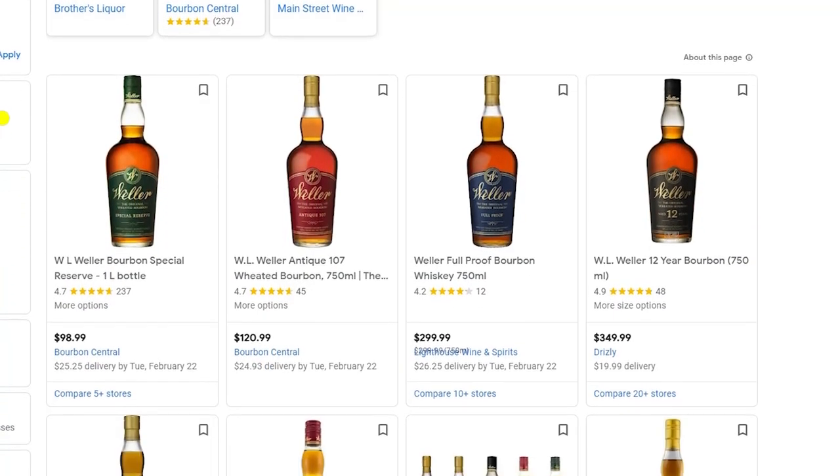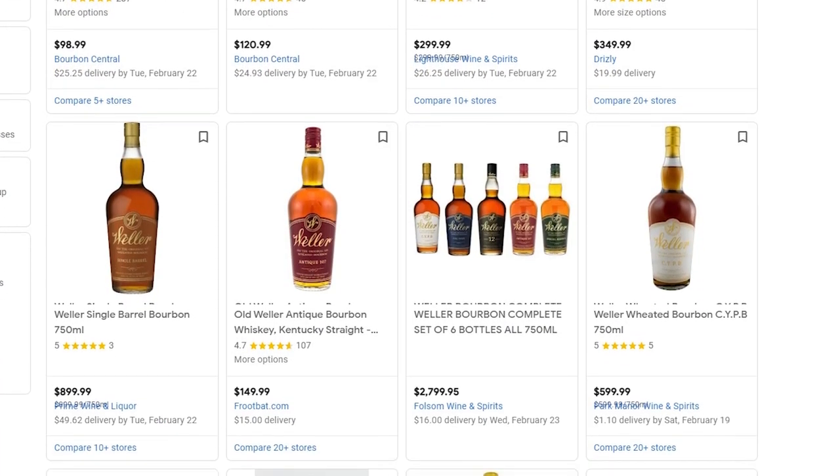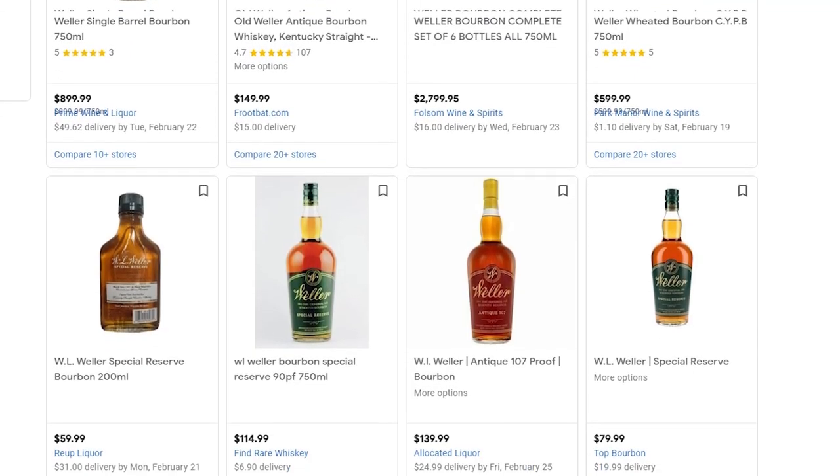We're going to talk about that today, but I do want to talk about what is going on with the prices of Buffalo Trace products. Many of us are familiar with the price gouging going on with the full Weller line — both in the secondary market, which is a little expected, but also in the primary market. Less than a month ago I was in a store that had this bottle on the shelf for $125. And you know what I did? I walked out of that store. I didn't buy a single thing from there, and they had what I needed. Screw that.